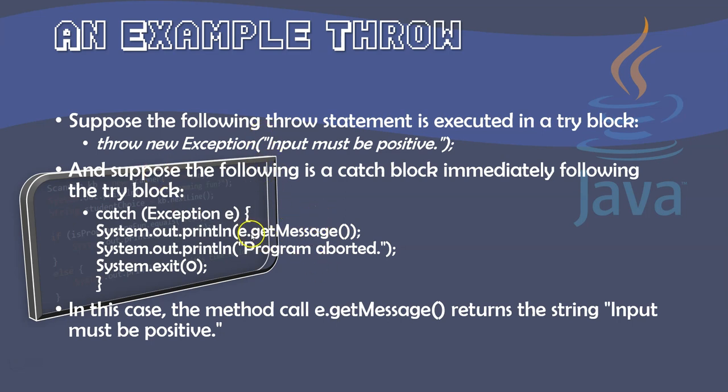If we look at that e.getMessage, of course, that is coming right here from this throw call where it said Exception input must be positive. So this getMessage again is going to be whatever was put here in this throw line.